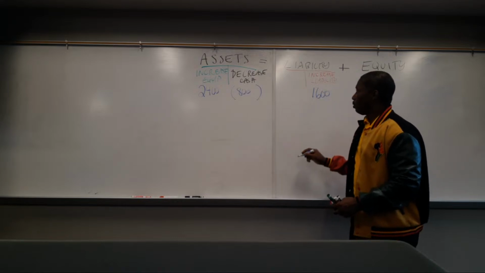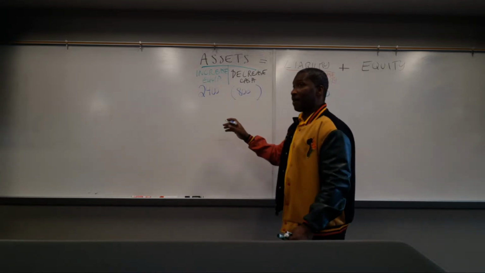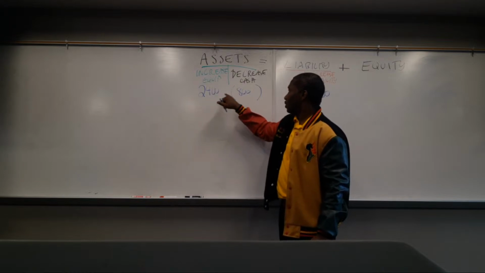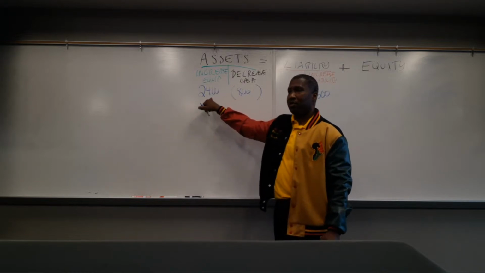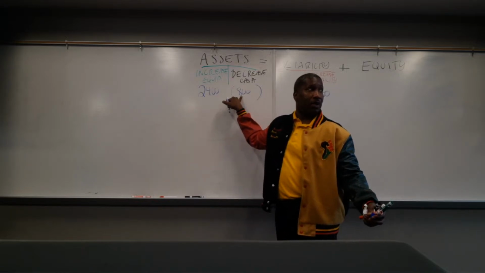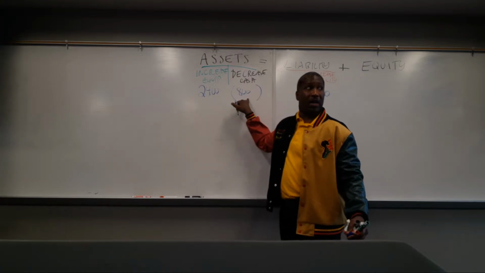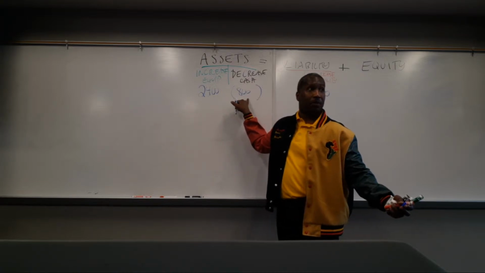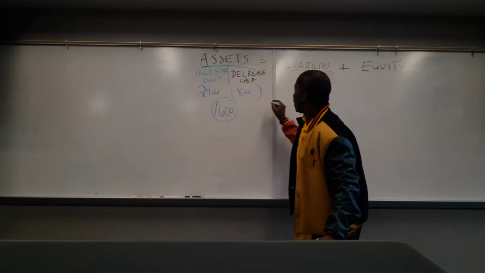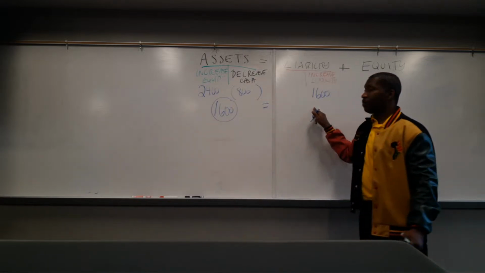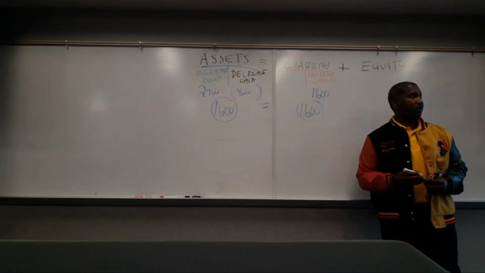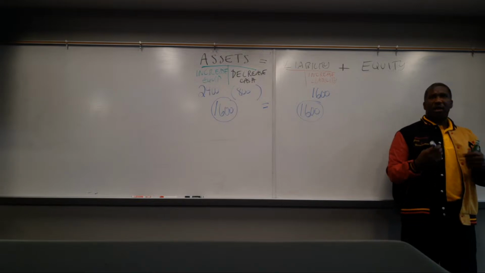$1,600. So, at the end of all of this, at the very least, I have my net assets, I have this, and I brought this much in terms of equipment. This went out, so I have a net balance of how much? 2,400 minus 800, or 24 minus 8 is what? 1,600, right? And how much do I owe? 1,600. At the very least, do I balance? Okay. Now it's just a matter that I put in the right account.